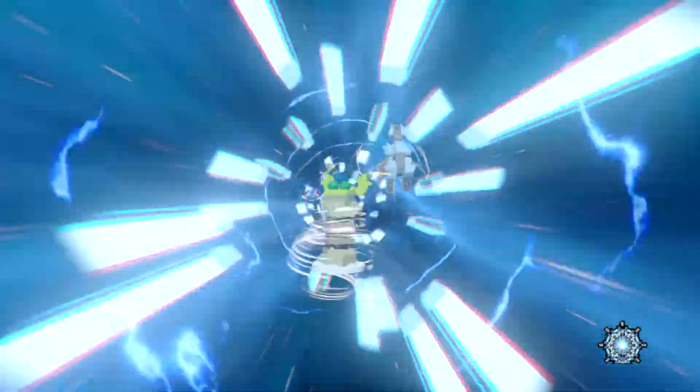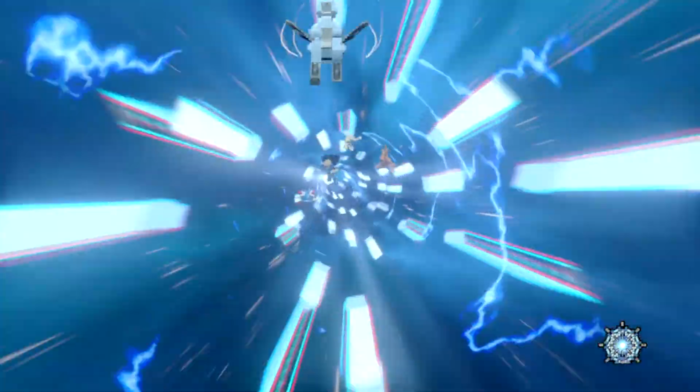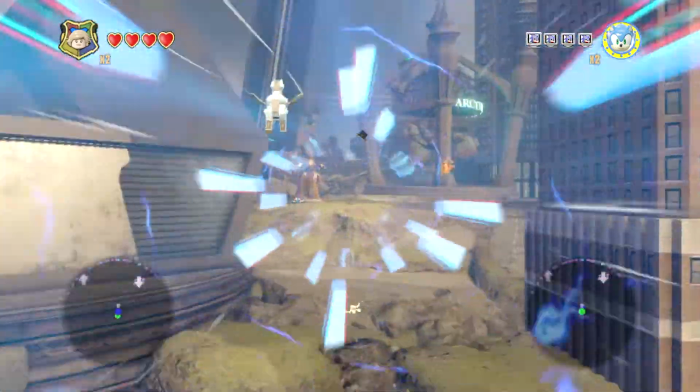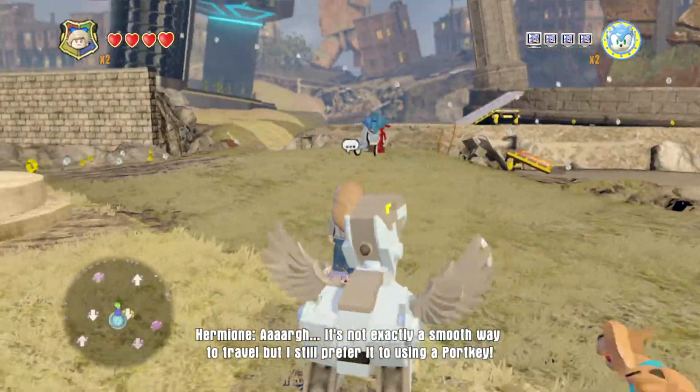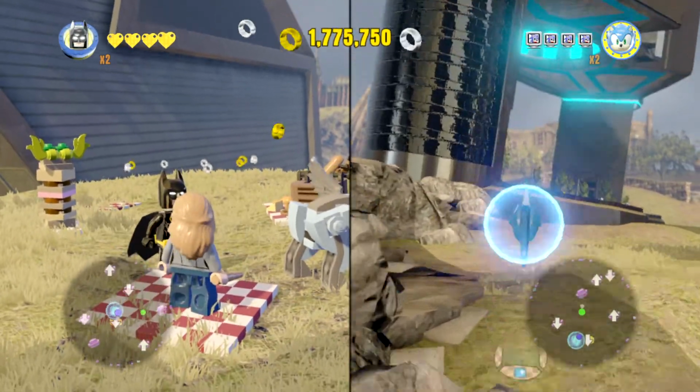Where the hell did all the characters go? What on earth? Who on earth ate that? It's going a bit in a spinny direction. Yeah, you know, Scooby Snack is gone. Yes, it is, but not yours. It's not exactly a smooth way to travel, but I still prefer using a port key. Sure you do. Scooby!